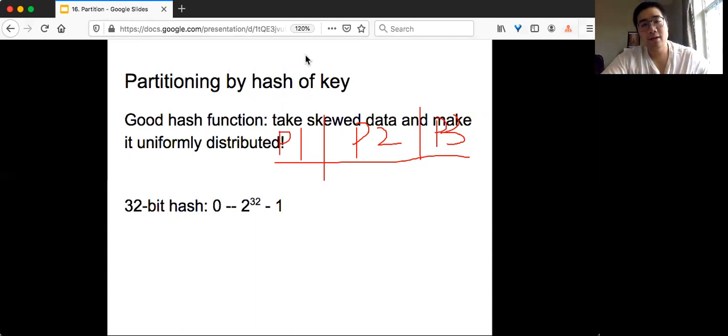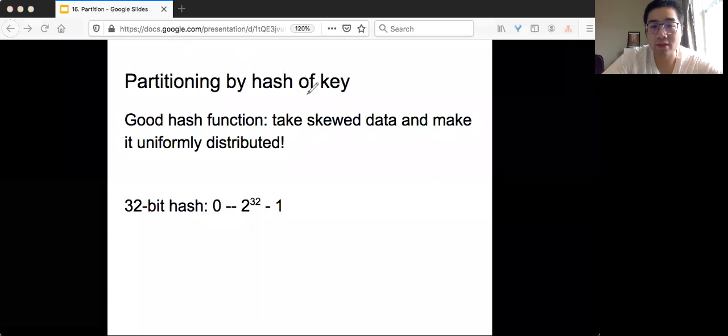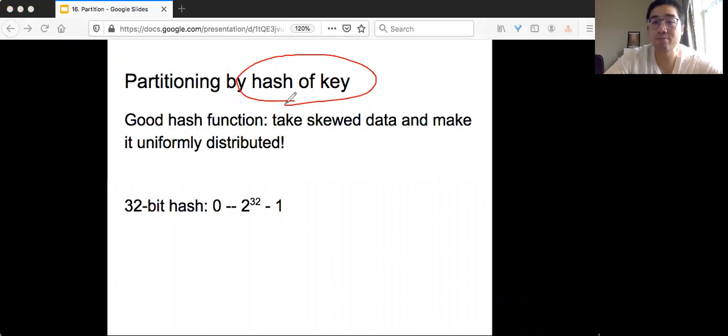And then the other key concept in this area is that first I need to pick a good hash function, and then I partition by the hash of the key. If you remember, when we had the strawman idea, we wanted to do some random design. The idea of a hash function is this: suppose the data is LBJ again, then I apply a hash function.